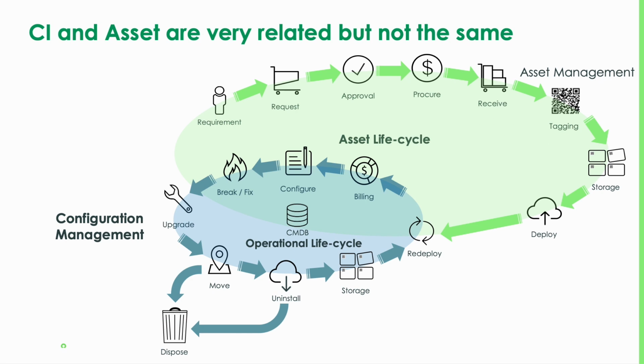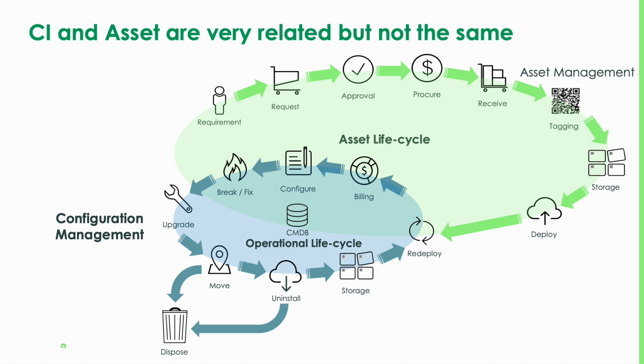So one point that I cannot have any conversation on CMDB without mentioning is that I always get a question of, what's the difference between CMDB and asset? The key is that even though they're very, very related, they're actually two different tables. Think about the notion of what is an asset. The asset record really gets created once you have a demand, and it gets more and more data as you go through the asset lifecycle. At the point where you actually have something deployed, it becomes a CI.